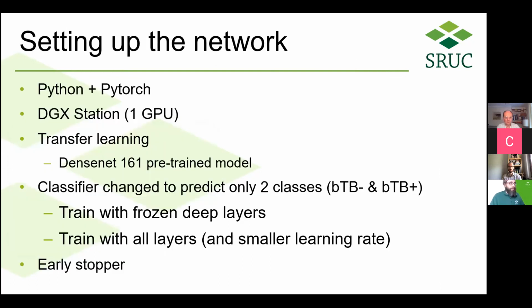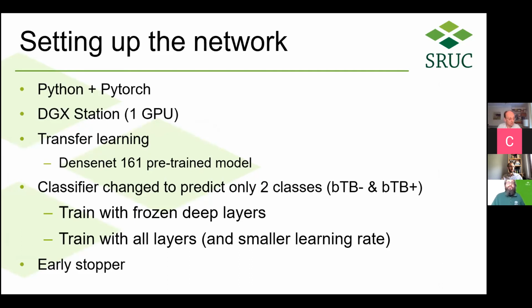For this project, we were using a library called PyTorch, which I think is the one developed by Facebook. And our pre-trained model was the DenseNet 161 model, which again, I think is one developed by Google, using pretty much everything. So we basically want to use that as a start, and then retrain that model using spectral data. In this case, we're only looking at a binary classification, so 0 and 1.